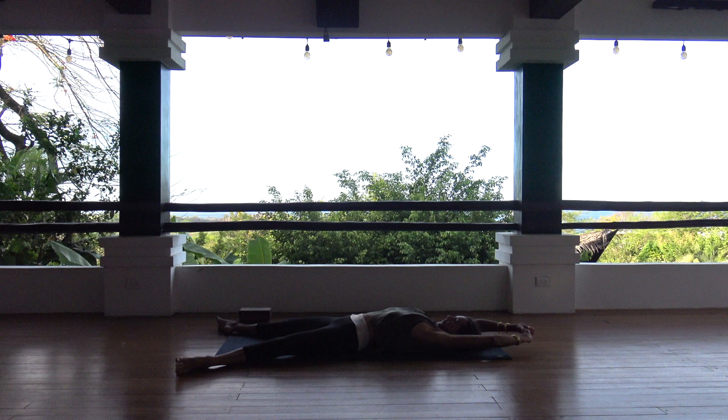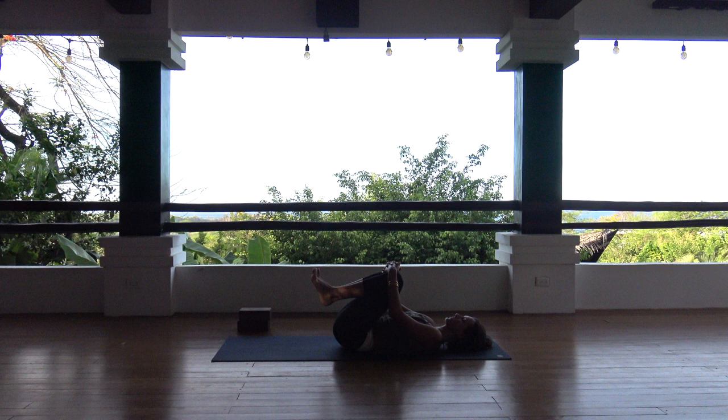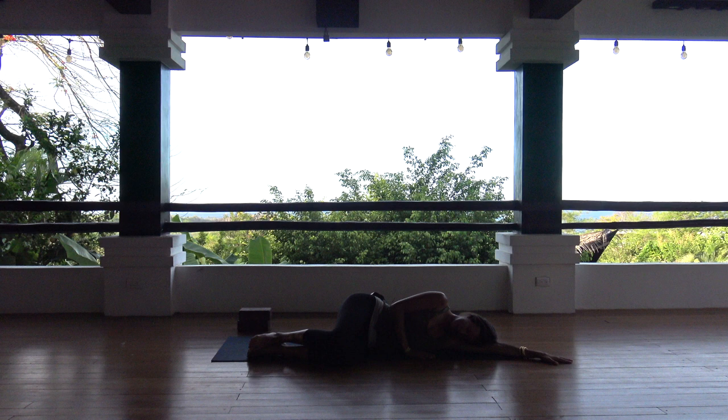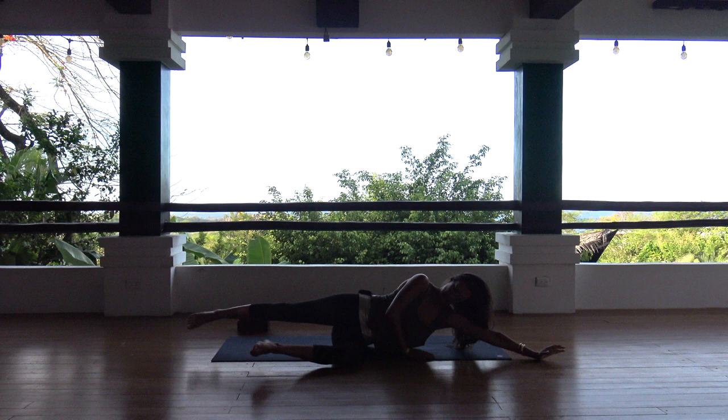Then bring your knees in towards your chest. Give yourself a hug. Acknowledge your efforts and for showing up for yourself. And then roll over onto one side. Noticing how this shape feels to you. Taking a couple breaths here in this transitional space. And then we'll start to bring ourselves up to a comfortable seated position to close our practice together.